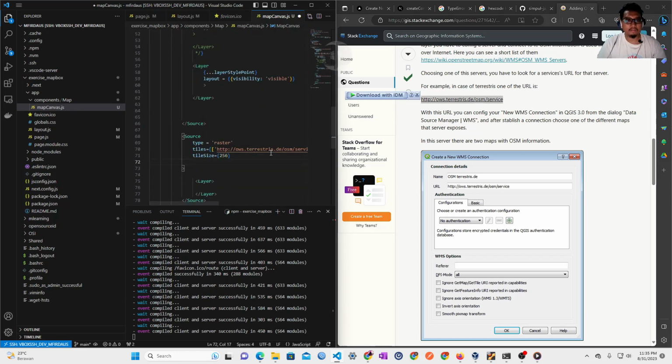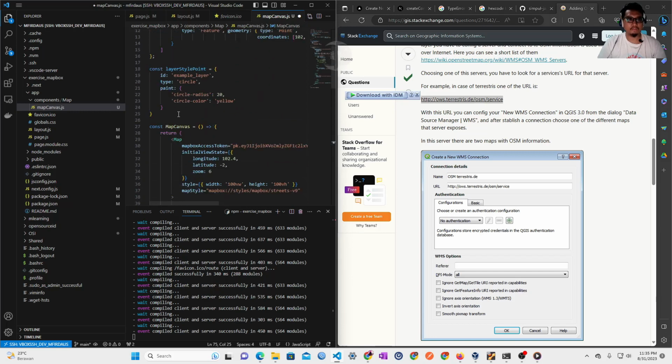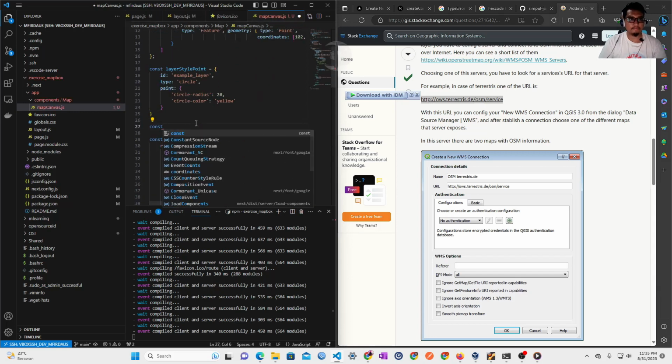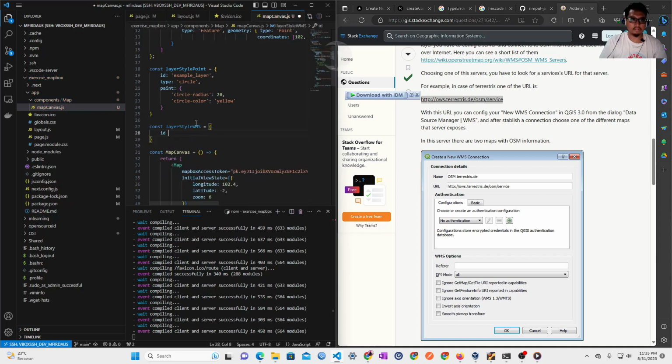And then layers, of course, we should define this raster type. So maybe let's go with a different object here. The style raster. Let's say raster, or no, maybe WMS. So the ID is still the same. It's about example WMS, and then type. Oh, I'm not sure. It is type. Oh, this type is raster.